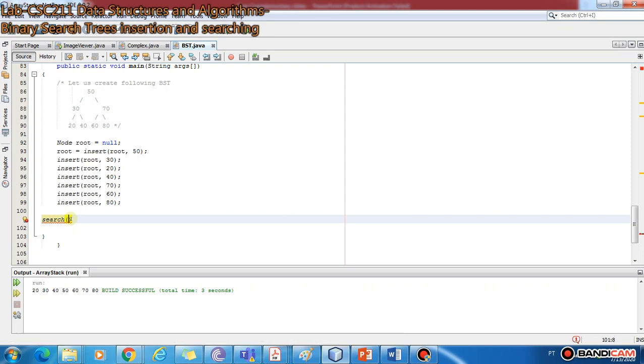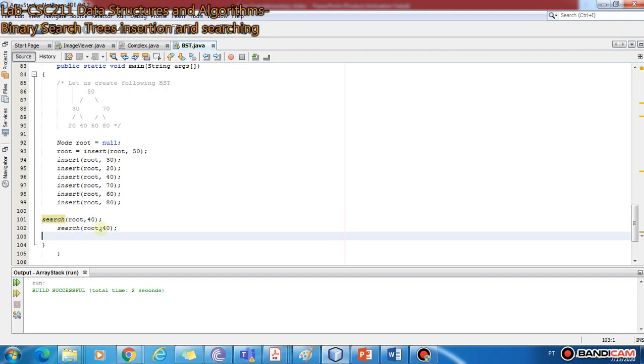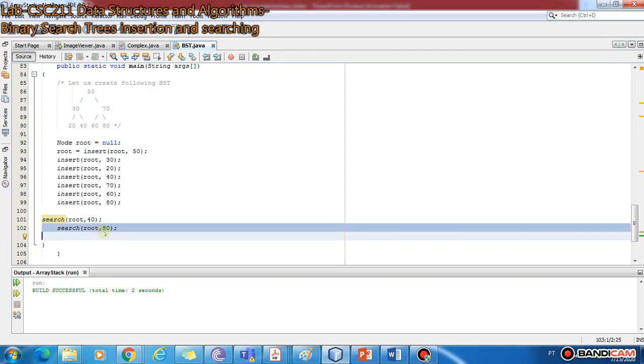We pass it the root, and we pass it 40, and then for example we pass it another value, 80. Okay, and then we pass it another value 100.